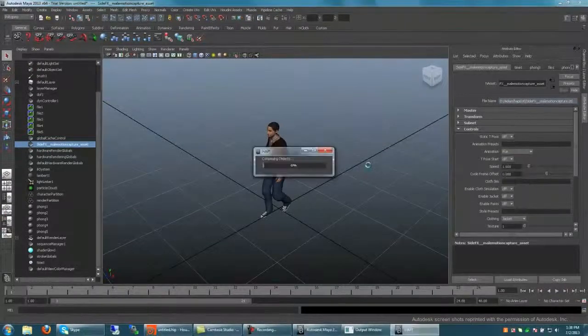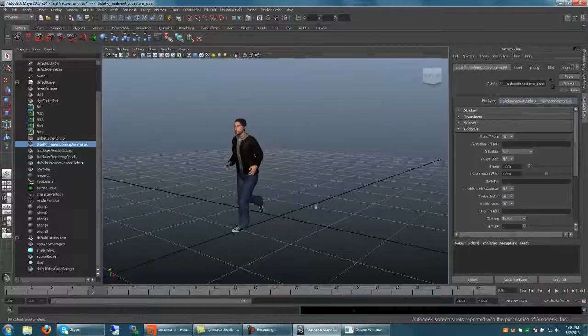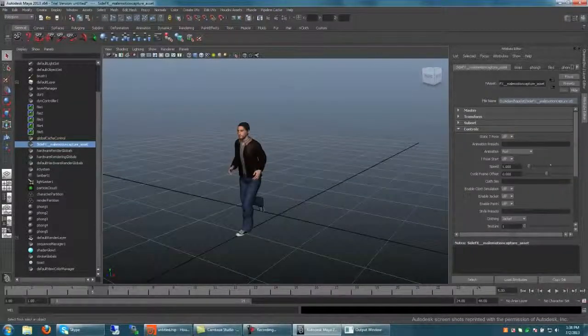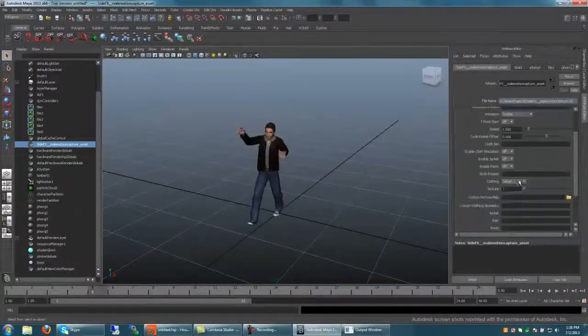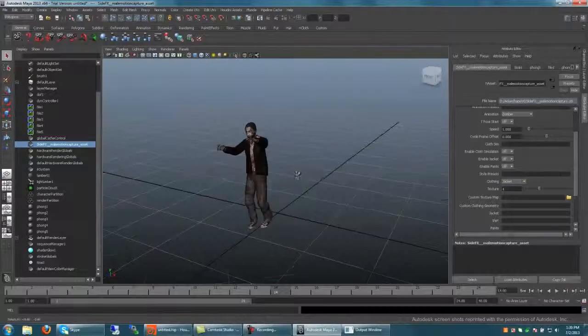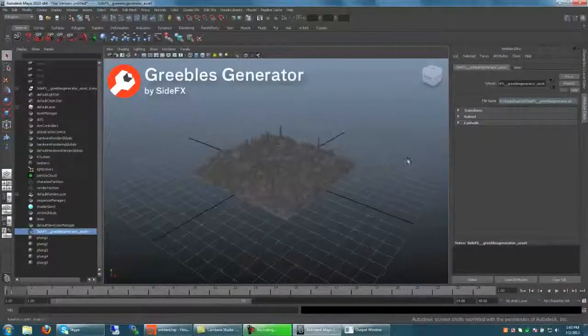Now here we have an asset which actually incorporates geometry, textures, and animation, all built into a single asset. This asset can be opened up, and here you can see different motions being applied, those motions all set up, and we can even change this guy into a zombie. That's all built into the asset, so this is pretty exciting. If you go to the Orbolt website and download this asset, you can actually build multiple characters with it as well.